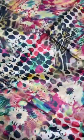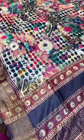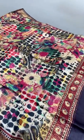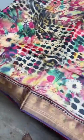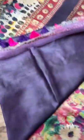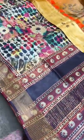A digital printed pattern. Modern art design in multiple colors, very elegantly done, very deep, very beautiful design. A multicolored saree with beautiful prints and we have a printed border also. The pallu is also printed, with zari lines, with purple color and pink color used for the tassels. And deep purple here is the blouse piece. Take a screenshot to book. 6750 plus shipping.